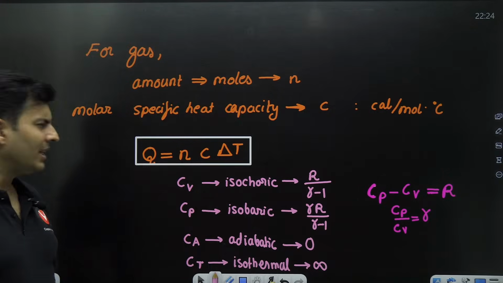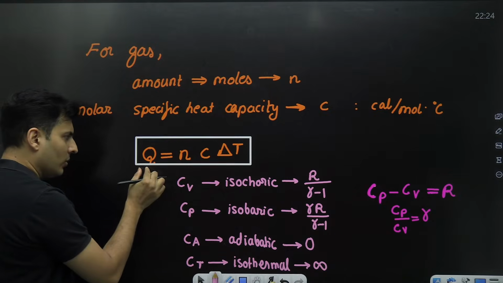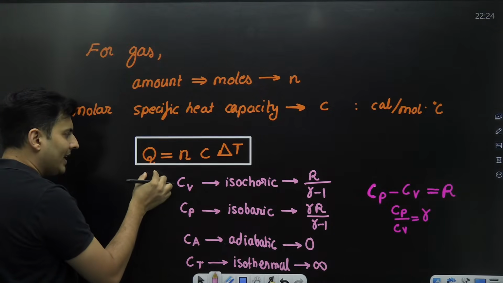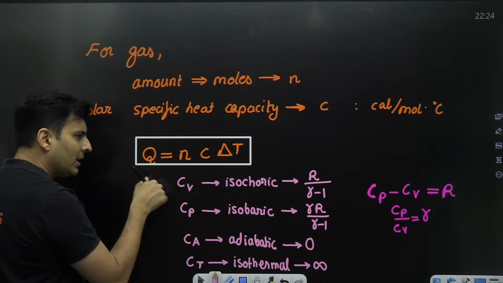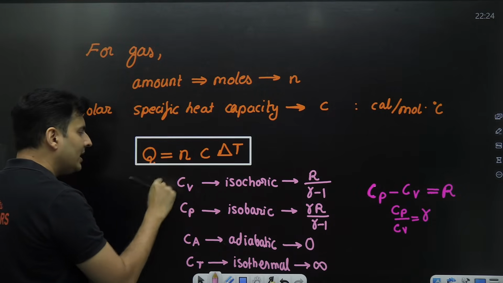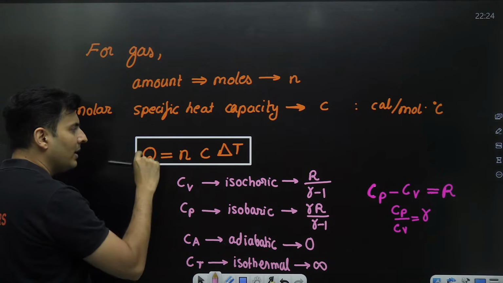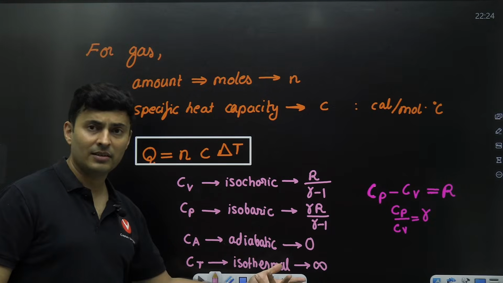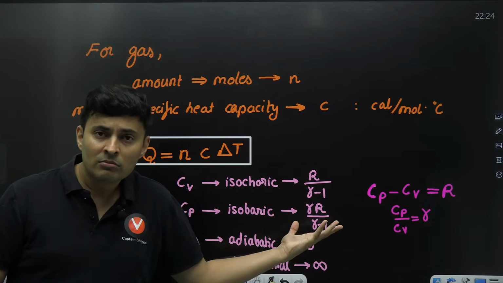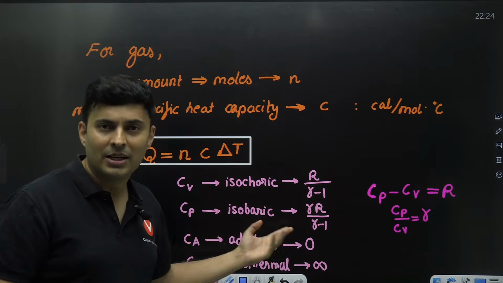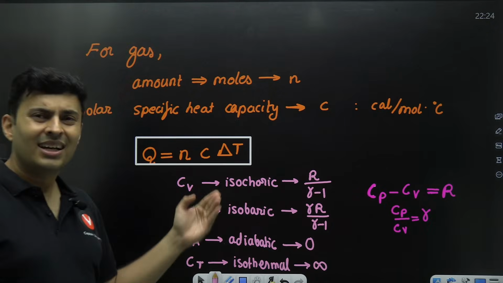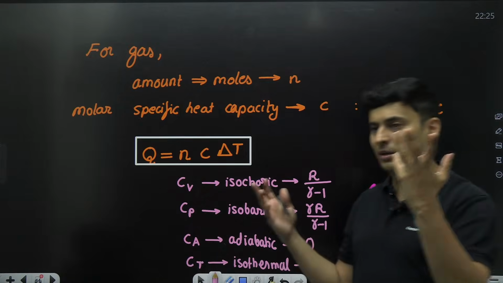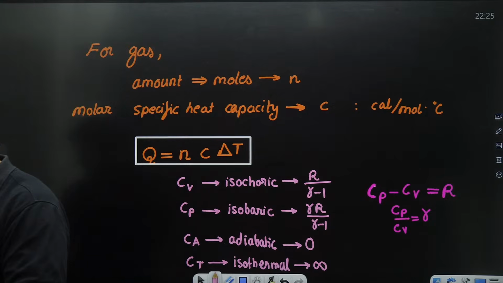It comes out to be infinity because if you take delta T below Q for an isothermal process, the temperature change is 0. So any finite number divided by 0 is actually indeterminate. But if you take the limit where delta T tends to 0, then the limit of this expression will become infinity. So specific heat capacity becomes infinity. These are very specific things which you should know, they can come in match the following also. And many books will not cover it, and many teachers will also not cover it. So I'm covering it over here, and that is the speciality of the Vedantu JEE English channel. Or else you are following some random one shots here and there, missing hundreds of things, you will miss out on the marks. Yeah, very good.